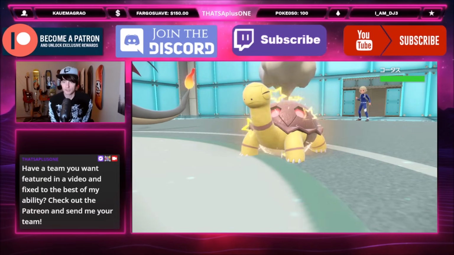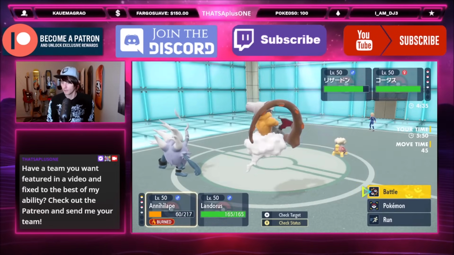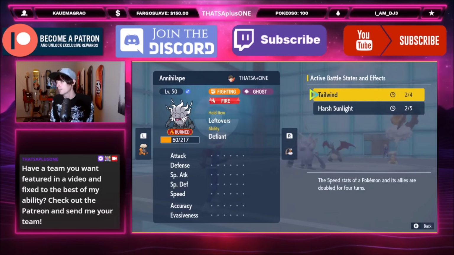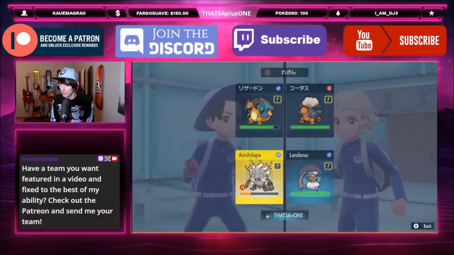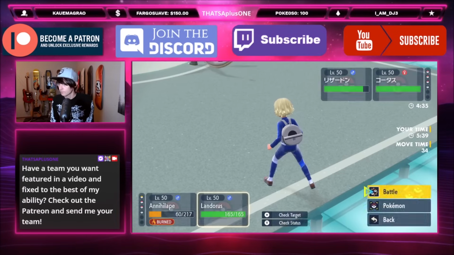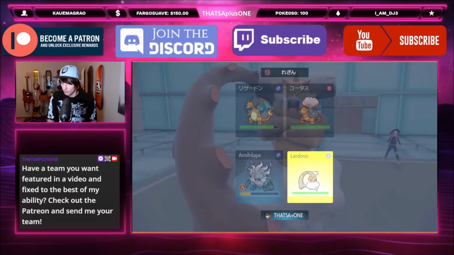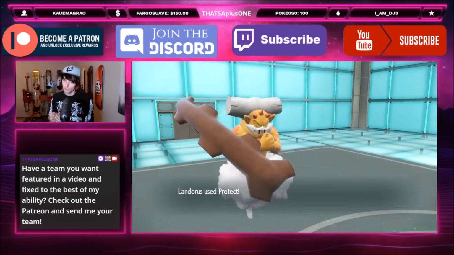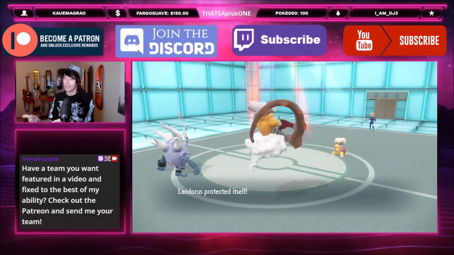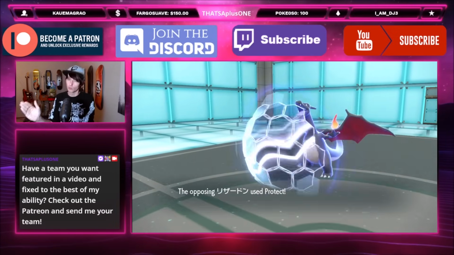There's Torkoal. I mean, this is easier for us. This way, I can just do protect here. Not protect here, but let's see. 2 turns Tailwind. We're always gonna outspeed the Zard, right? So I think I'm just gonna go Rage Fist the Zard and just protect my Lando. There's no reason to even stress about using Lando. Let's say I don't protect my Lando and I double into Zard and they protect Zard and Heat Wave me, that'd be really bad. They're making the right play here.